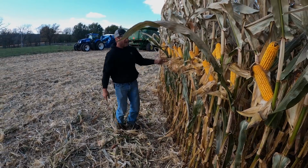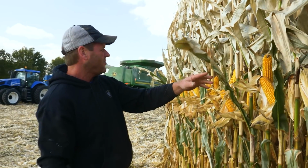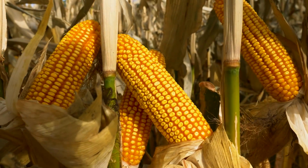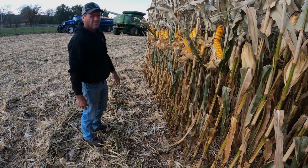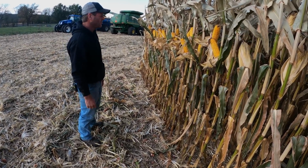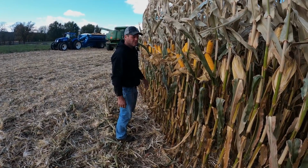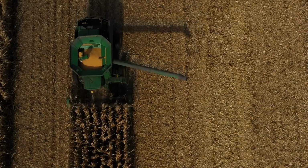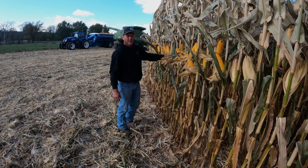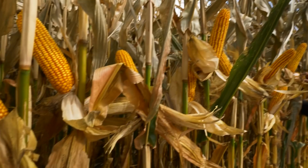I think we started here and went to right here. We do not have one ear in that section that I would call an off ear. That's very important, consistency for high yields. I think we're running about 22-23% on the moisture. We would have liked to got to this a little bit quicker, but we were harvesting some other stuff, and we had a really dry week last week, and this stuff dried down even a little bit more than I thought it would.